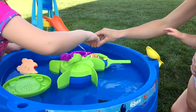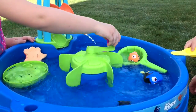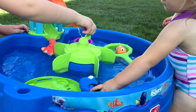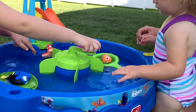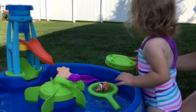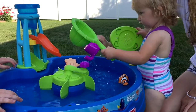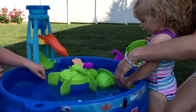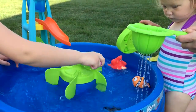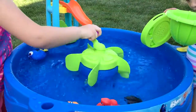I'll do the cup. Hannah, show us the center part. Here, you can just pretend it's a current. Yeah, it makes a current, doesn't it? And they'll get smushed. It makes a current kind of like in the movie, right? Where they're all in the open ocean exhibit. And I'll get smushed if they're too close. Here, turn it now. Let's see if it makes a good current. See, it makes them all go around. They start going in a circle there.